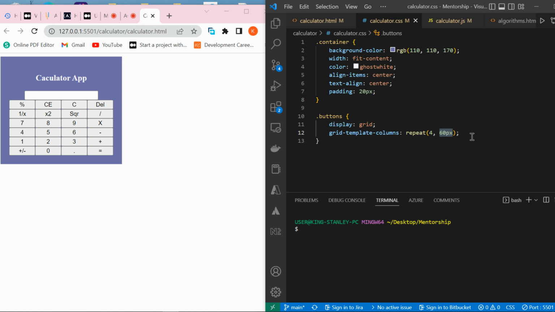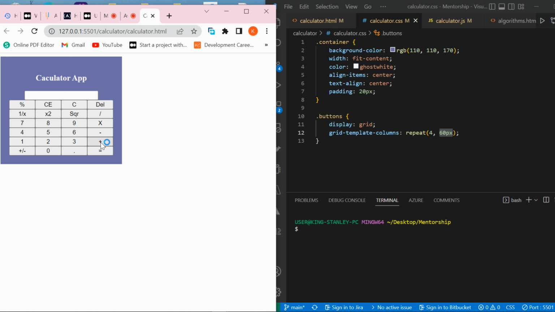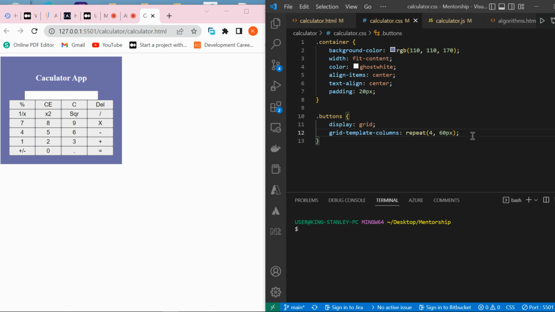But you can equally change the size of one of them. We can make this equals to take this line and the plus position to become to take two particular rows instead of just one. When you move further in your study of CSS and grid system, you will be able to understand those ones too.